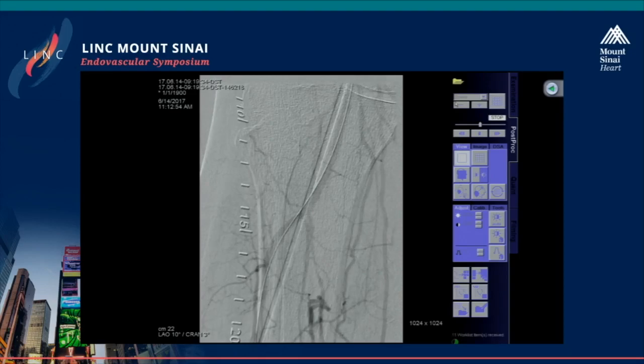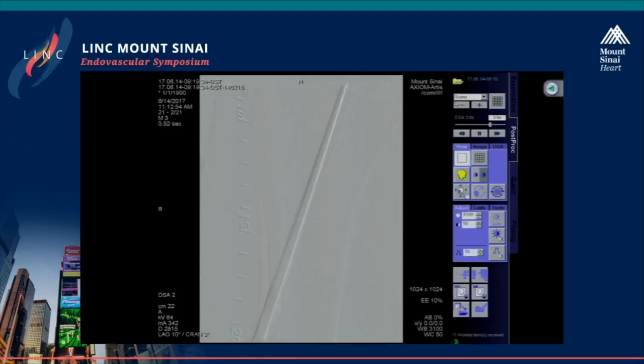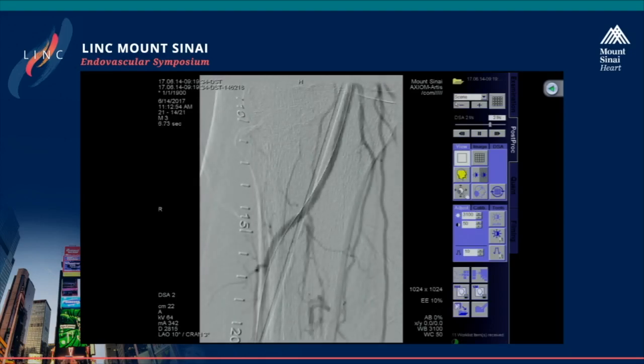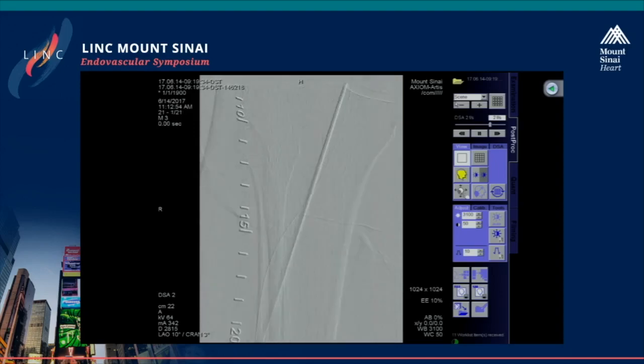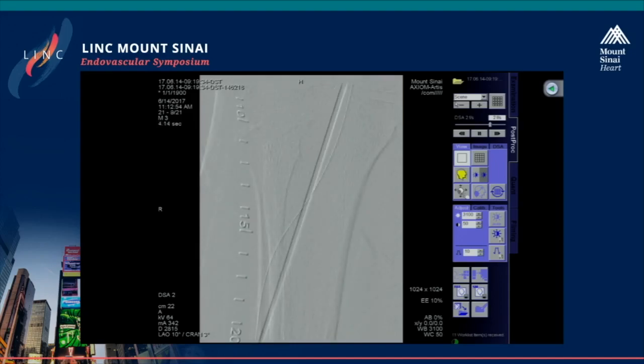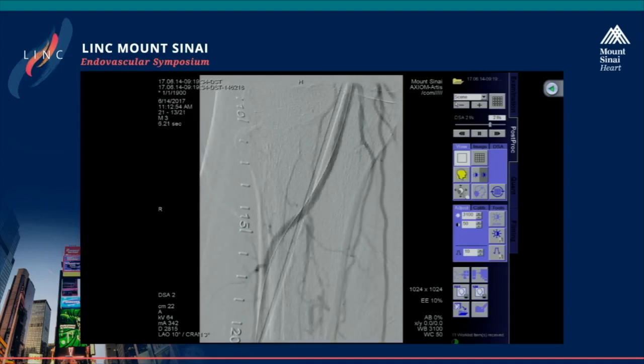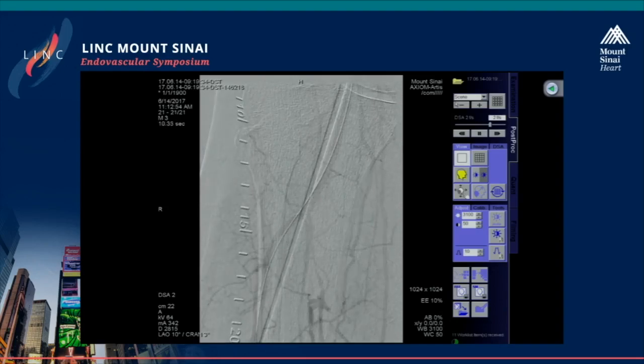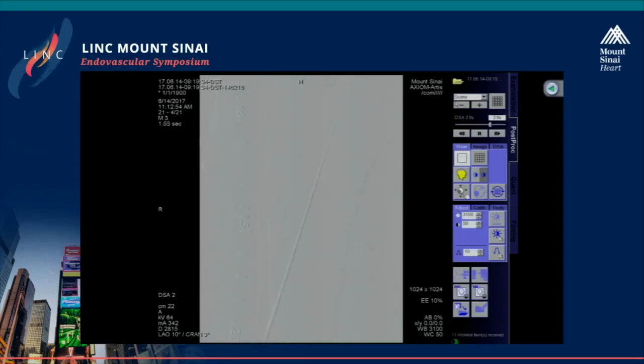And as I've used it more and more routinely, I've come to rely on it. So now you can see the vessel is much larger and really good flow down to the foot. The only question now is I'm going to do DCB here, and I think I'm going to be done with this. I'm putting a 4-0 Lutonix DCB into the distal popliteal, into the proximal pop. The other question would be, how would you deal with that SFA? Obviously, especially in the adductor canal. Would that be another DCB, or would you do some other form of therapy like DES or Supera at that spot?